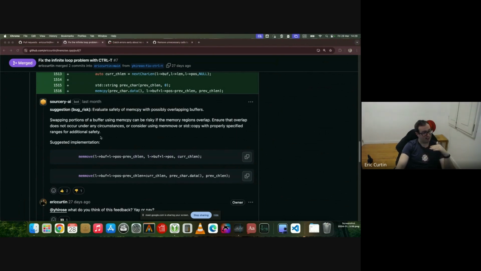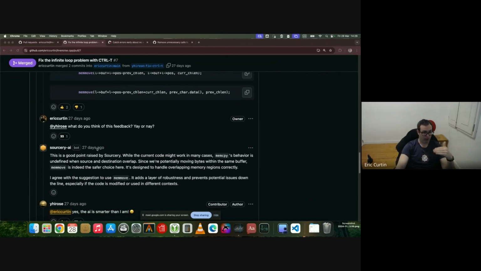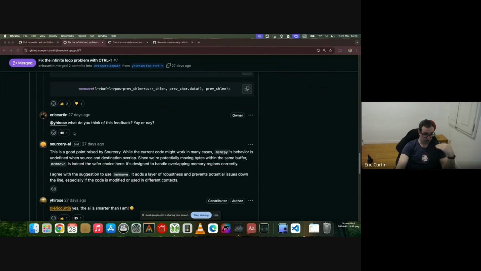There was a second line of code it called this out on, where it was two completely different pieces of memory, actually. So it gave this feedback for both the lines. And it was actually correct in one case and incorrect in the other. But the point is, it pointed out an area of code that we should take a closer look at, the code submitter and me as the code reviewer. So I thought that was quite useful.